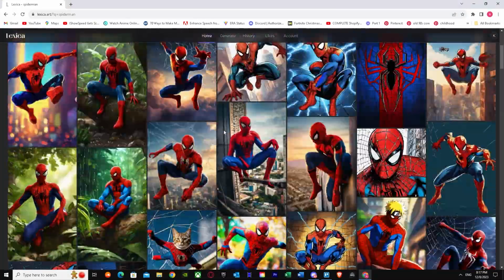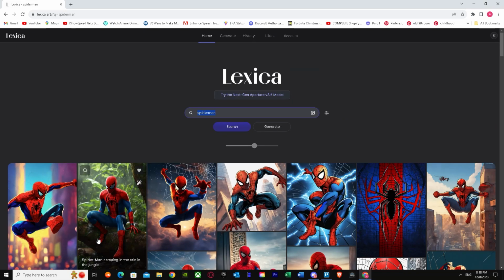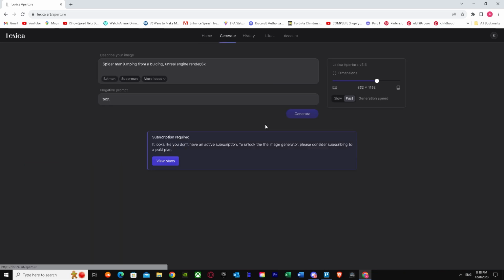So there are many pictures that are generated already, and these are literally generated by people, and you can generate your own by using your own plans if you've got any plans. As you can see, I literally don't have any subscription plan, so I cannot generate, but once you have the plans, you can just directly generate any type of pictures you want.